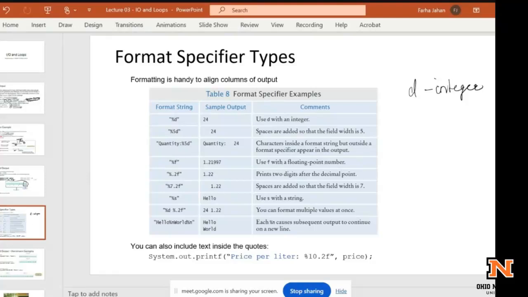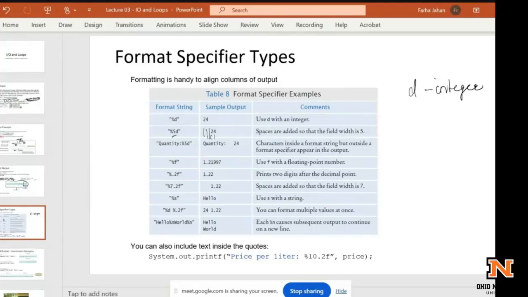If you place some number before d, then it will add spaces so that the field width is that number. Say here you can see the field width 1, 2, 3, 4, and 5. So the whole field width becomes 5.